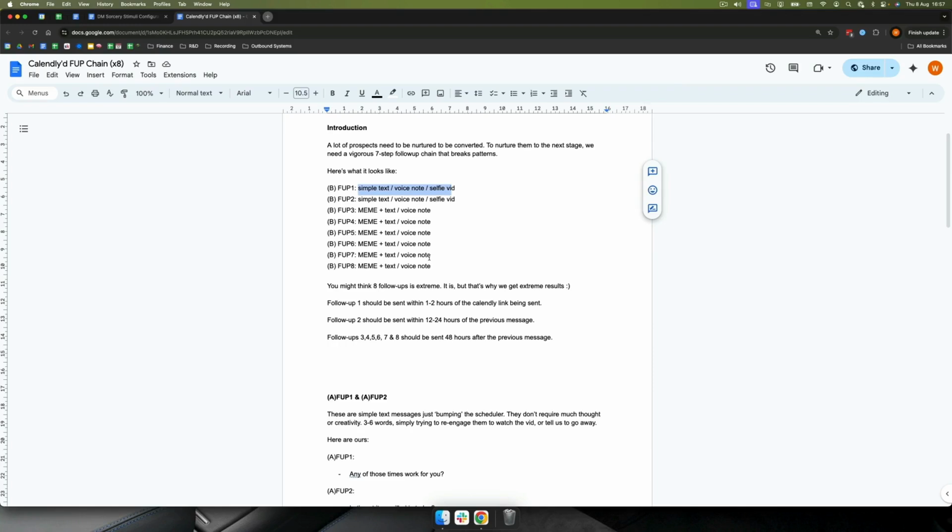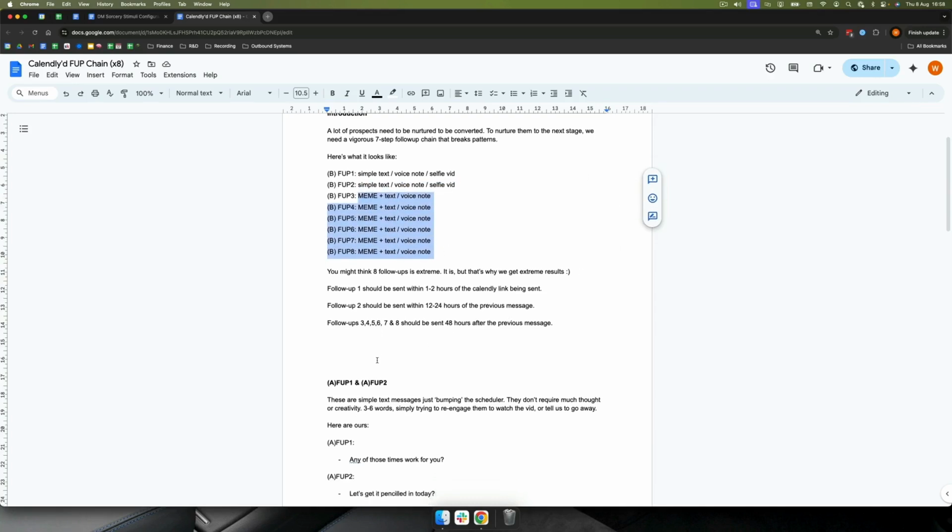So imagine you've sent the Calendly link and you're at the final stage, you're at the finishing line, you just need to wait for them to book in. It's very important that you go ahead and bump them very quickly, especially if you've noticed that they're online and they haven't booked. Bump them quickly. After that, the second follow-up should be done 12 to 24 hours afterwards, and then follow the exact same framework of doing a follow-up every 48 hours after that.